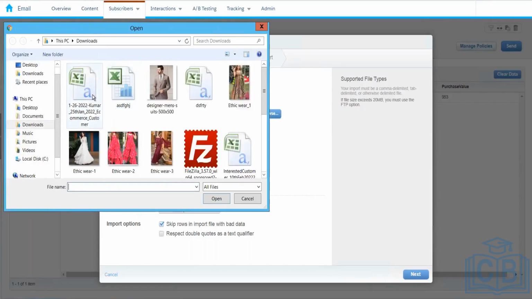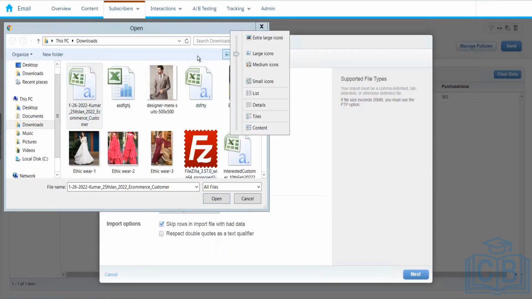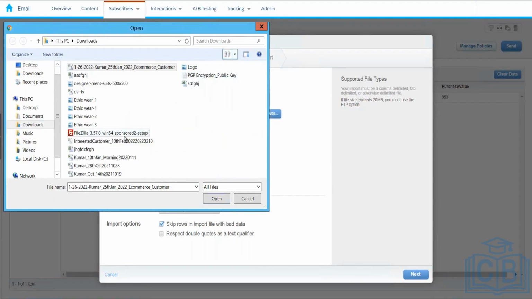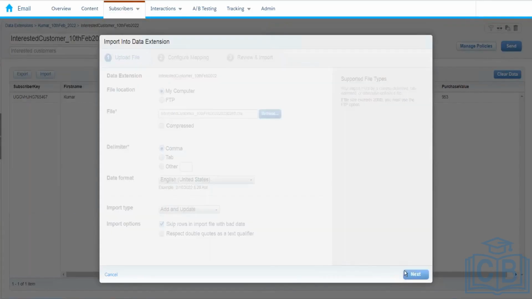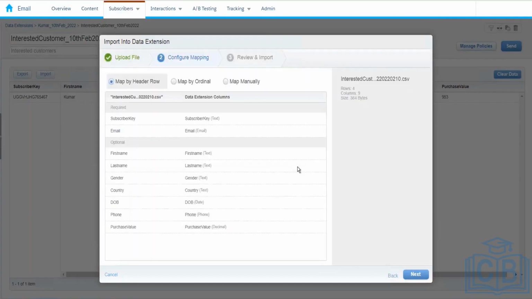Yes, I think I have picked up a wrong file. This is the one that I have extracted now. But by mistake I have picked up the wrong one.